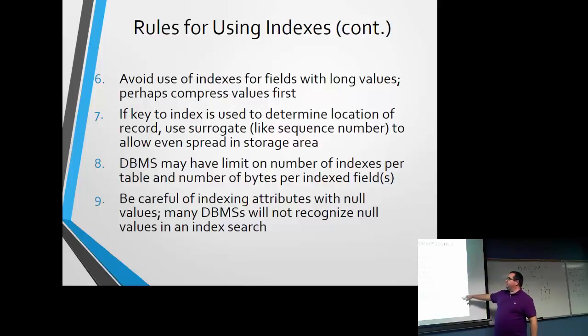And then there's a few things. Nulls. Don't index stuff that has nulls. Why? As far as the index is concerned, that record doesn't even exist. That means that unless you search through a record, and it's an indexed value, but some of them are null, it's actually going to have to search through everything in the index, find nothing, and then do a full table scan. Therefore, now you're doing 2 lookups instead of 1, because you happen to be searching on an index that has nulls in it. So should your index not have any nulls at all? That's what it's saying. You should not.